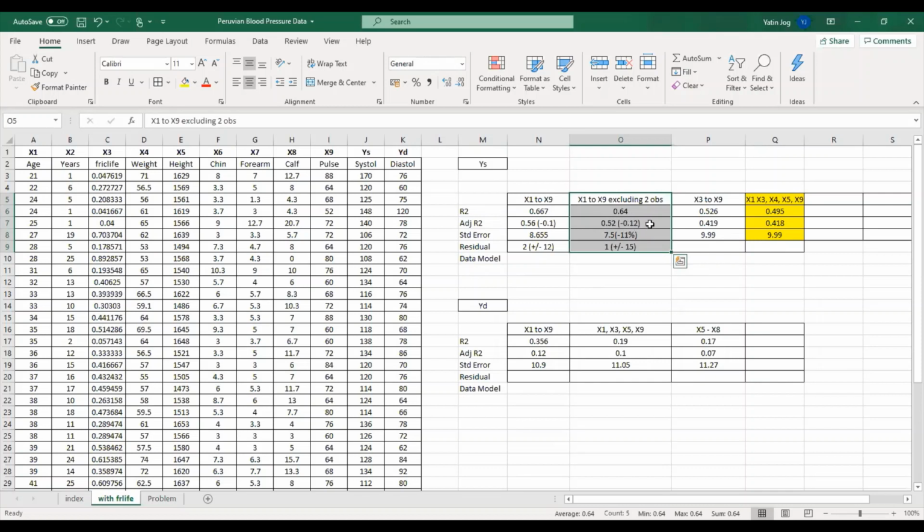Even if my difference is increasing by 0.02, I'm okay to accept that difference, because that is not suggesting a huge change in my independent variables that I should add or remove a complete variable. And standard error is getting reduced by 11%. That is a huge thing for me, because I'm going towards more accuracy, which is more important for me in case of blood pressure. And I'm going to a reduction in terms of outliers with the residual analysis also, and that too on the higher side of 15. So I may consider this as a better model compared to the first model.